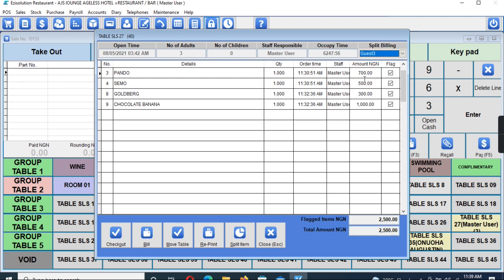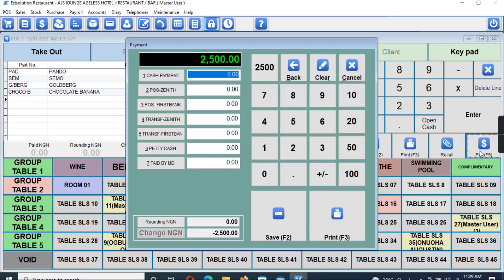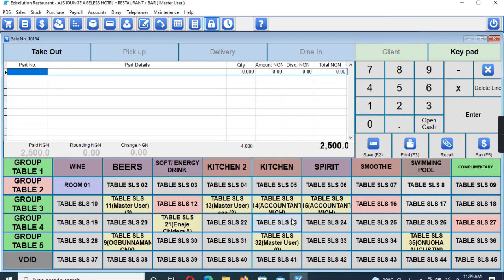even if you didn't select it again, if you did not select here, it is all of them that will go as one. But once you select here, you differentiate them. If you want to check all of them at a go, then you will not select them anymore. Then look at it here. Then here, 500, and the balance is in the bank. So this is how to use it.